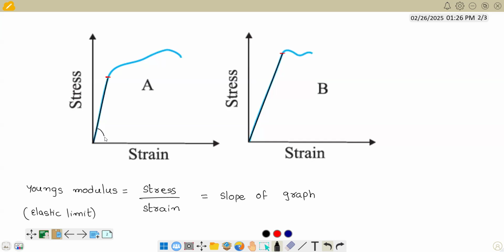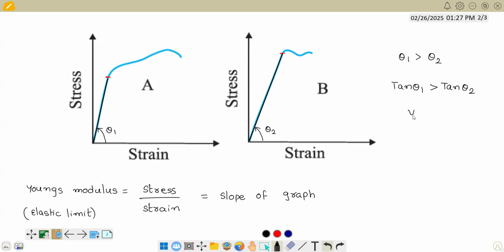Or we can tell the angle here, if I call this as theta 1 and this call this as theta 2, so we can clearly see theta 1 is greater than theta 2. Or we can say tan theta 1. Remember, slope is not theta 1, tan theta is called slope. Right now, I will not explain in detail what is slope, or else this video would be lengthy. Just remember tan theta 1 is slope, tan theta 1 is greater than tan theta 2. Since slope of the first one, it is more closer to the vertical line than this one. It is looking a little bit less closer.